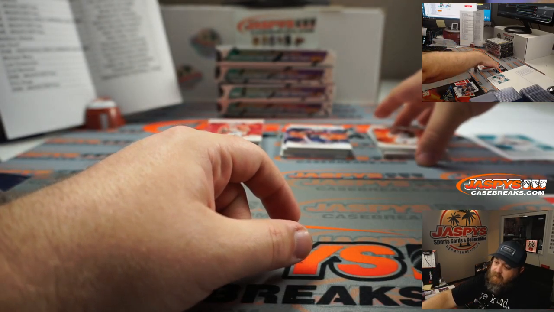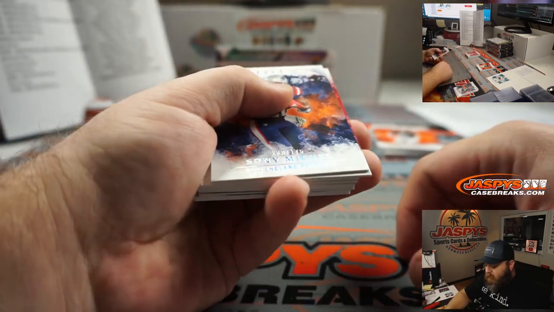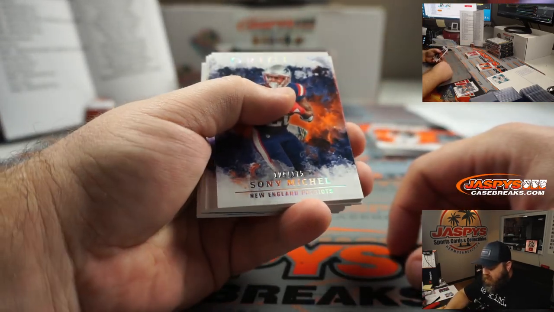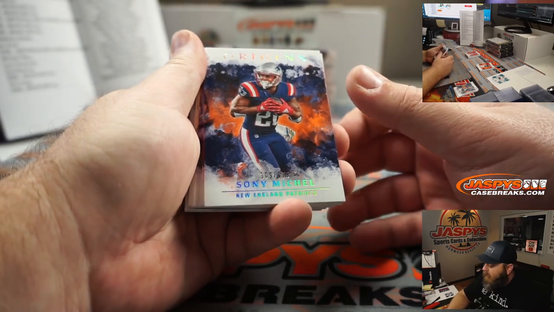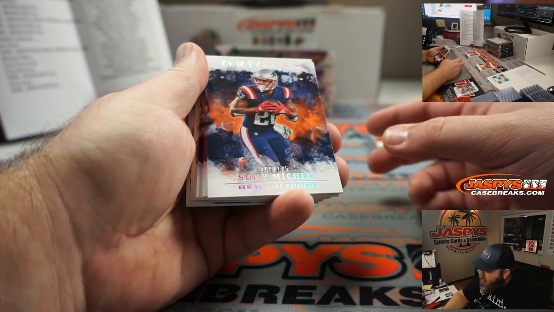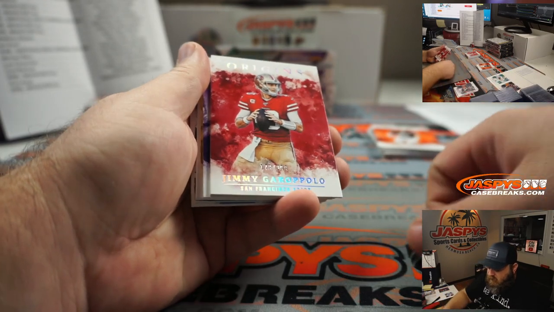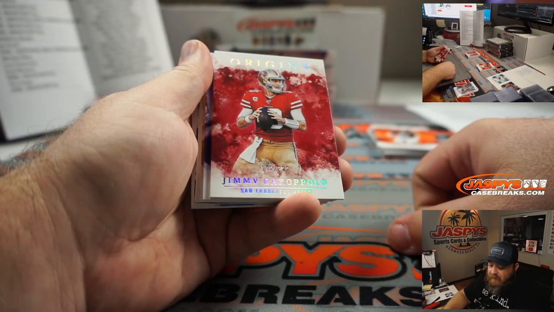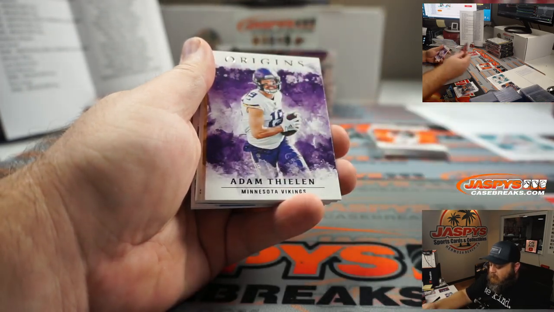Well, since we all saw that that's the booklet, we'll skip that stack for now. Sony Michel, 109 out of 175 for the New England Patriots. Random number block for the Miami Dolphins. Random number block, spot 9 is Johnny Cannon. Jimmy Garoppolo, 179 of 299 for the 49ers. That's straight up to Lee Cheeseman.